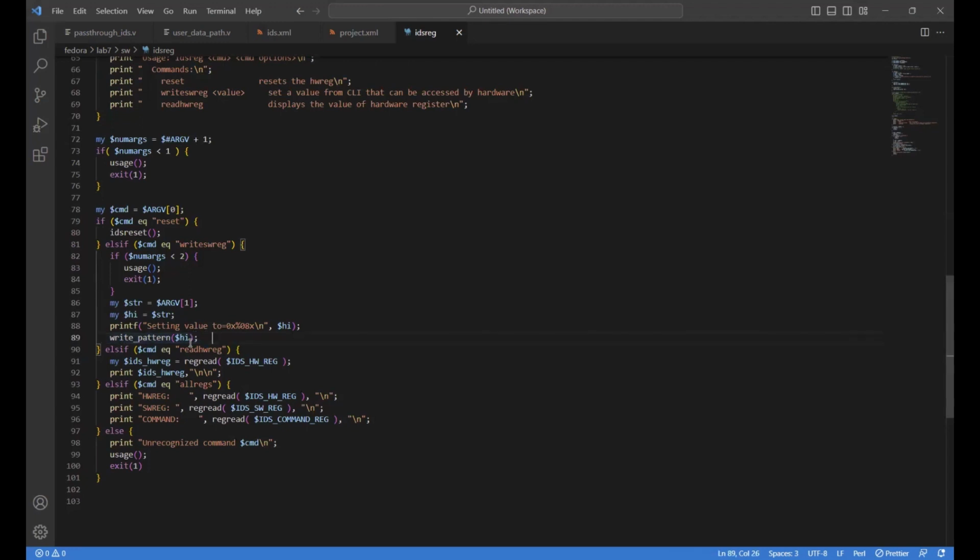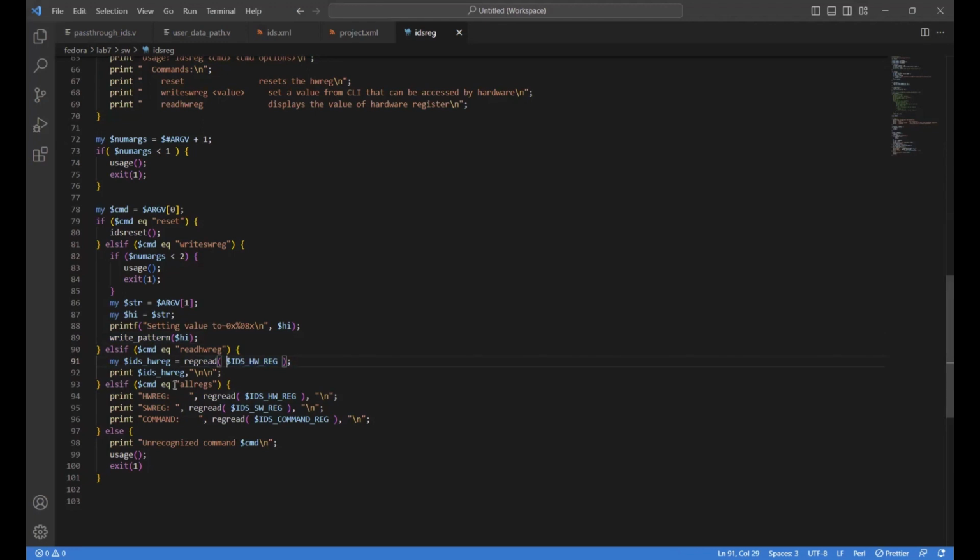Now, if the command is read hardware register, what we do is we make a call to another function that does this, that's reg read. Again, I'll describe what these $IDS hardware register, $IDS command register, all those values are.